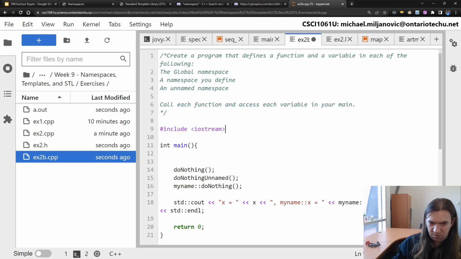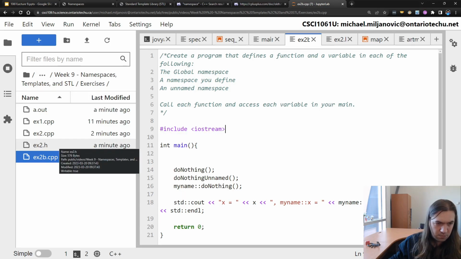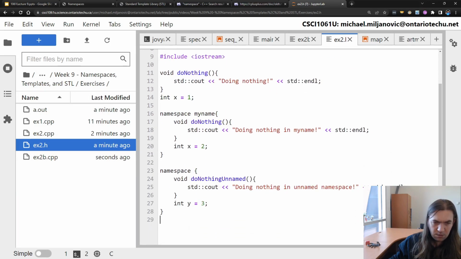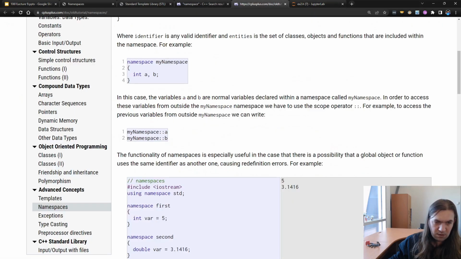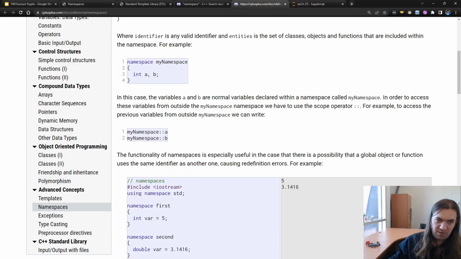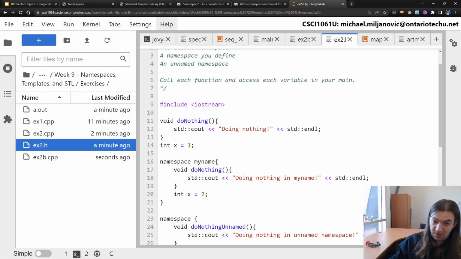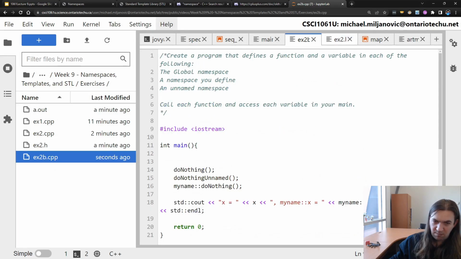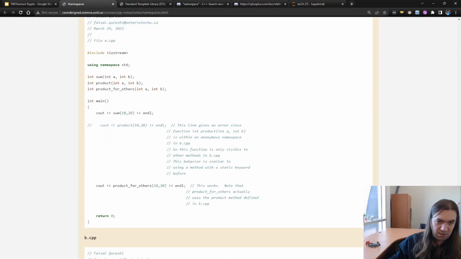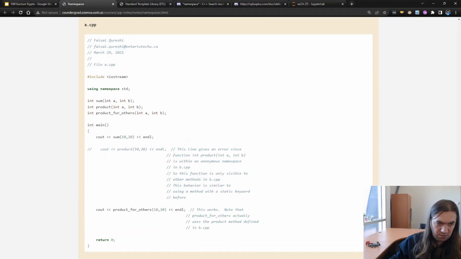If I don't include that, and I do need to specify the names of the functions that are here. So there's do nothing and do nothing unnamed. I don't think I have to give it the, is that right?